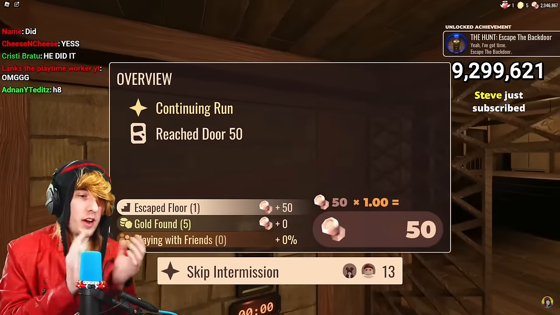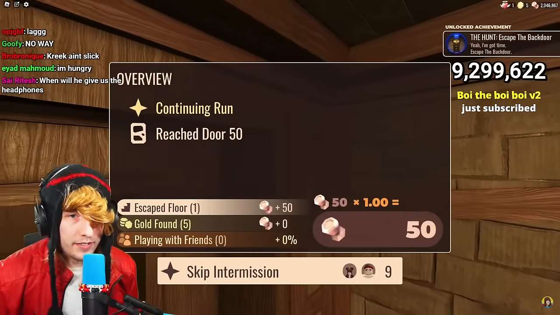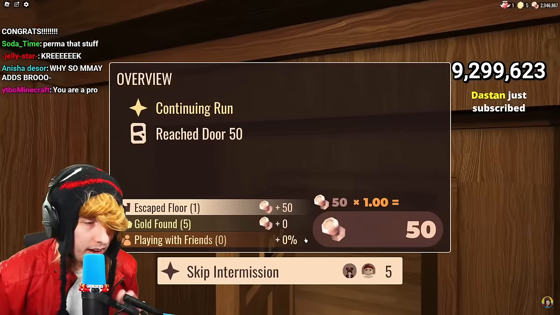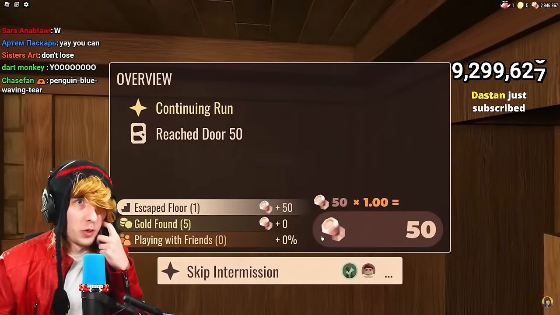We did it. There it is. Unlocked achievement. I've got time. Escape the back door. We did it, chat. We did it. What happens now? Doors done.